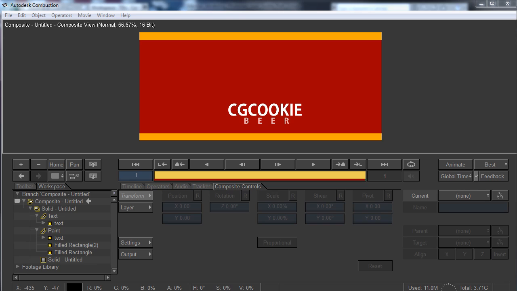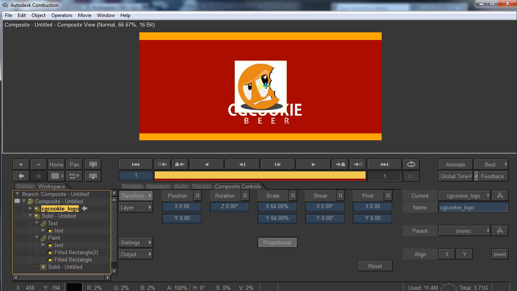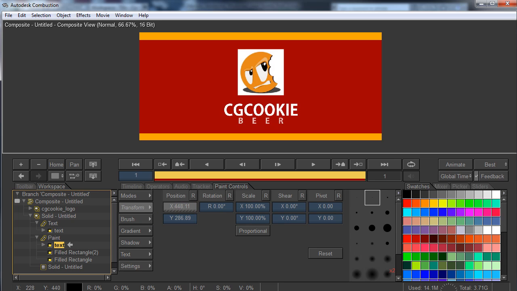I'm trying to pick it. And we have it. So let's scale a little bit. Let's make it a little bit smaller, and we can move this one like there, and I'd like to move this one too.